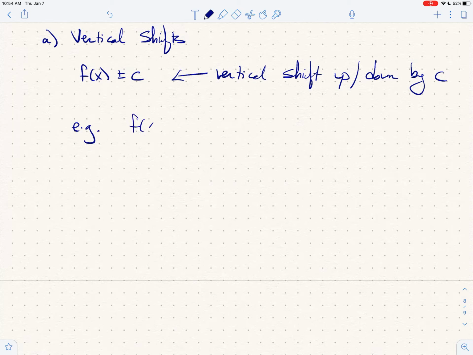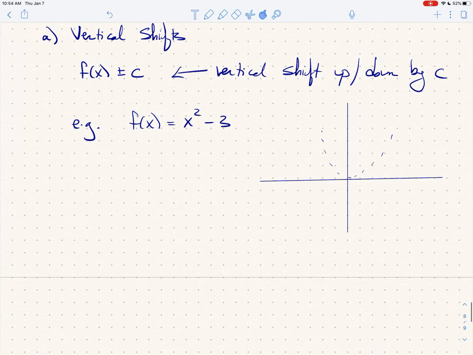Let's consider the function f of x equals x squared minus 3. And so you say, oh man, that wasn't one of the ones that we talked about. Wait a minute, I understand that the graph of x squared, I can graph that. So I'm going to quickly sketch x squared. In my mind, I know that x squared looks like this. And then I realize the minus 3 means just shift it down 3. So I'm just going to go down in my mind 1, 2, 3, and then I'm going to draw that same function just like that.